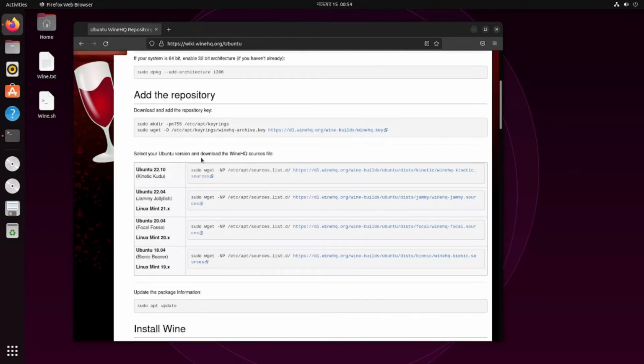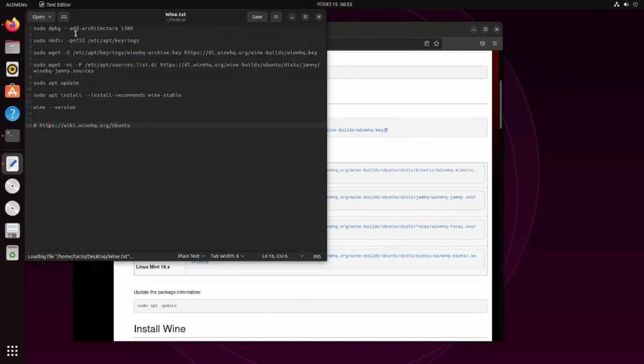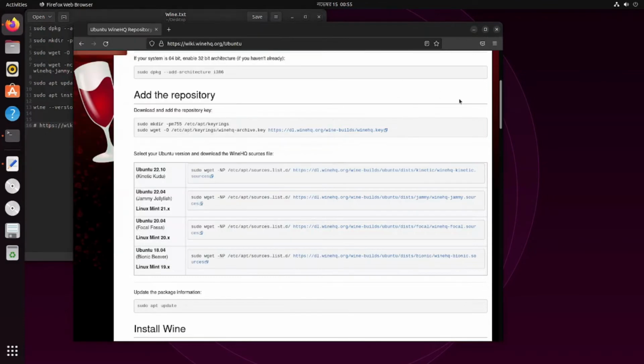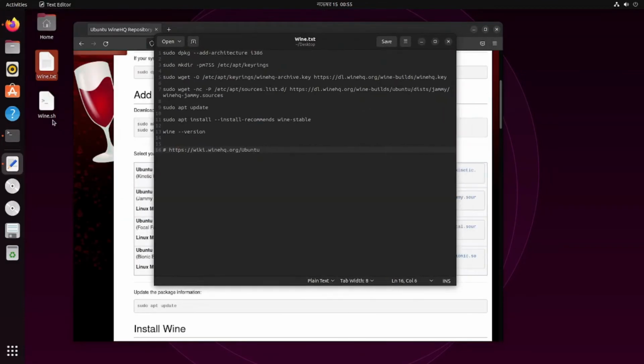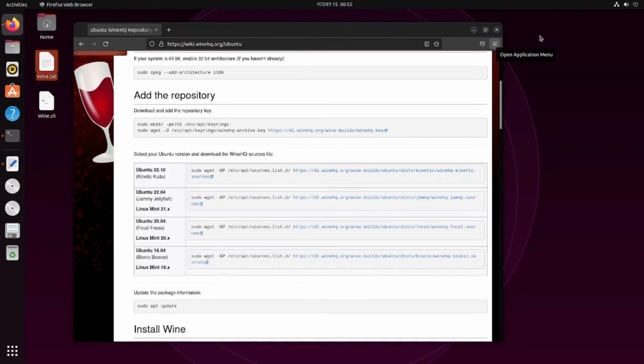And for this, I just copied these commands right here. We can just copy and paste this. You can even make an sh file if you want, just to automate it a bit. I know you can copy everything and then just put it in a terminal, but this just looks better.